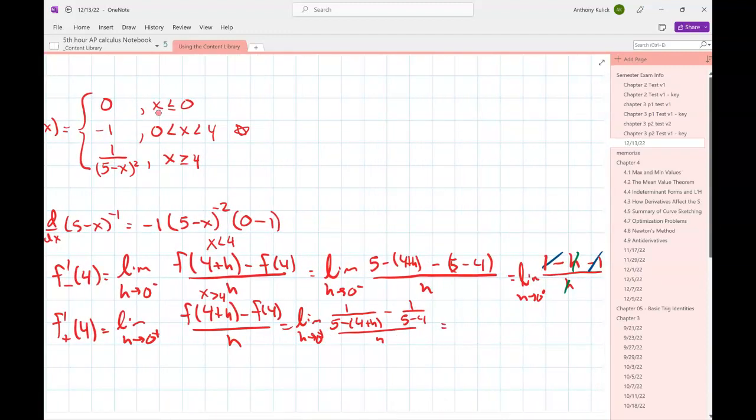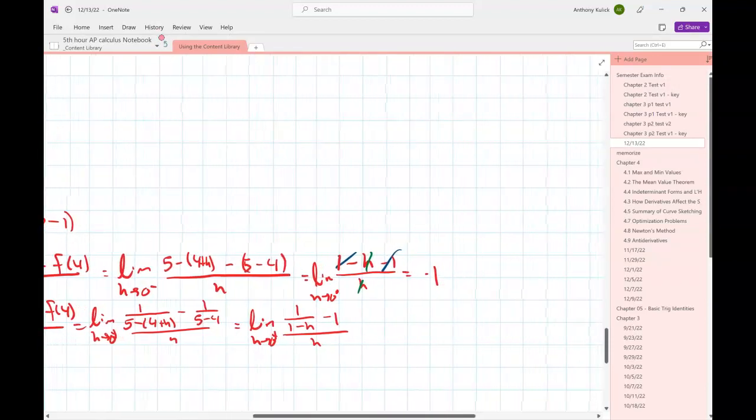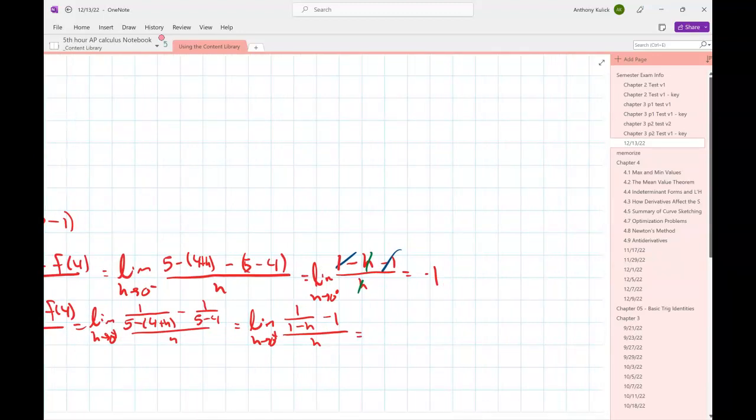So when I do that, I'm going to have 1 over 1 minus h, since 5 minus 4 is 1 over 1. And again, I can't remember to put a limit there first without having to erase. There's that. And let's go ahead and make a common denominator, because right now this is in indeterminate form. You could also L'Hopital that, I suppose, but it's going to be pretty easy to deal with.